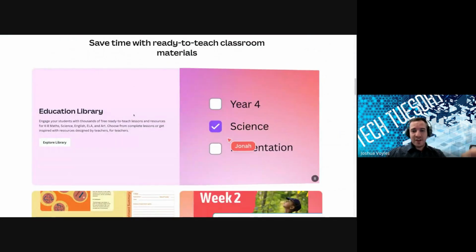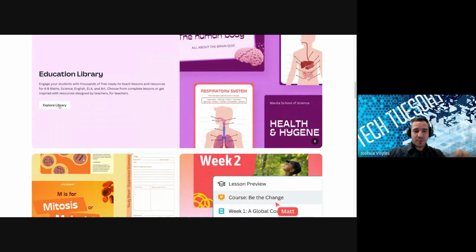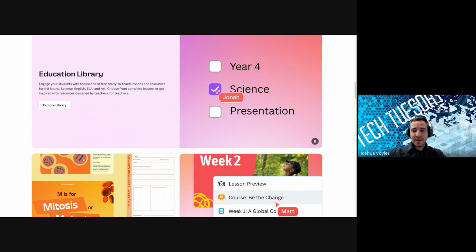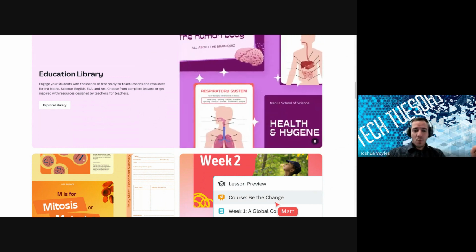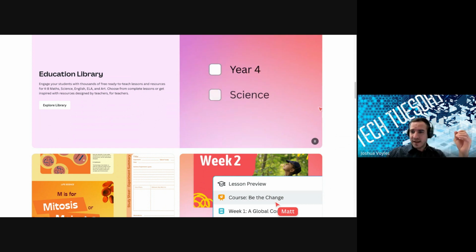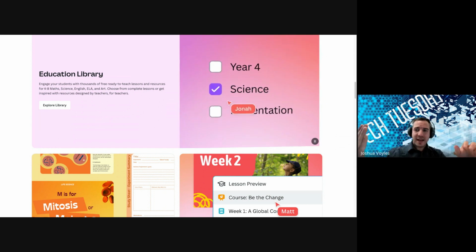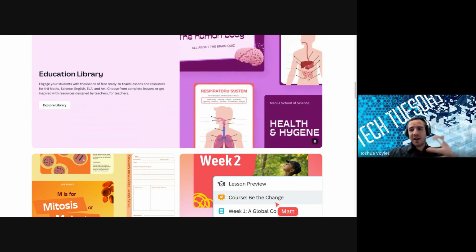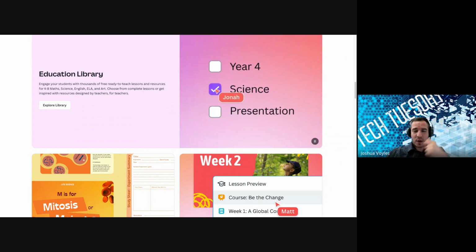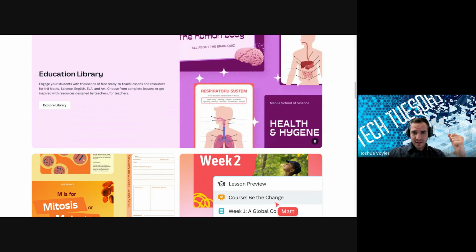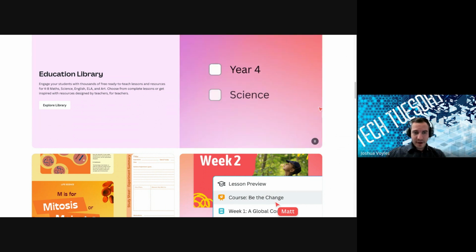They have an education library. We can click on explore, and this is really cool. They have actual lessons that are pre-made. Once again, they're just like templates where you can change the font, the text. You can add slides, make it your own, and then share it out with your class through Google Classroom, exactly the same way I just showed you as well. We can click through browse lessons, and there's a lot of really cool stuff in here.